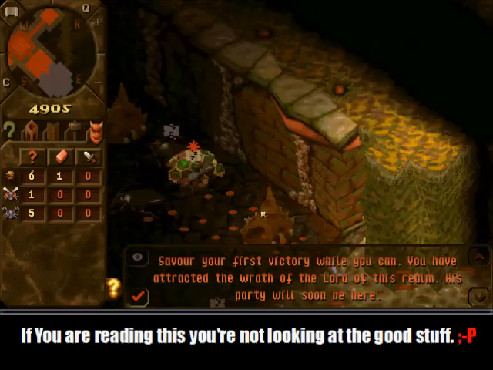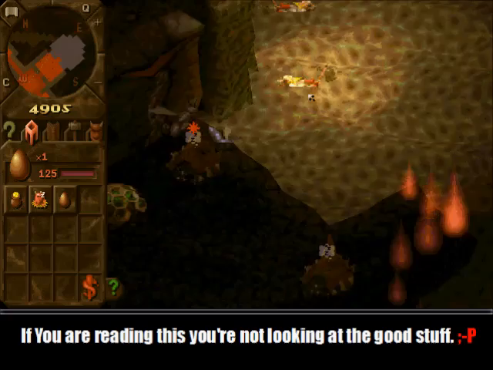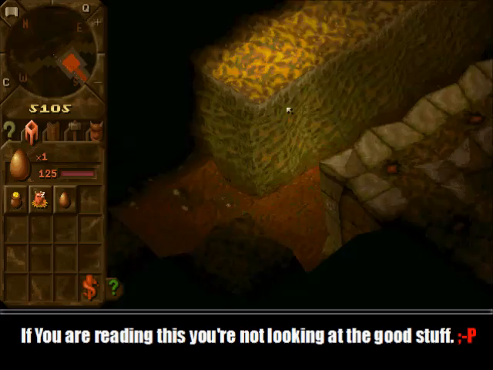Right, I've attracted the wrath of the Lord of this realm. Which is fine. I'll let my minions heal up a bit. Take too long. In the meantime, my flies will scout around. And I'll just make a hole in this wall.